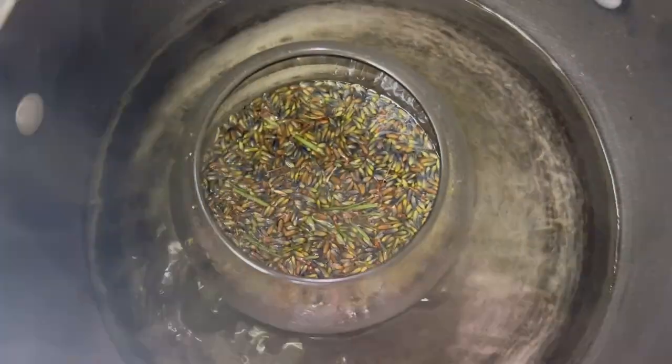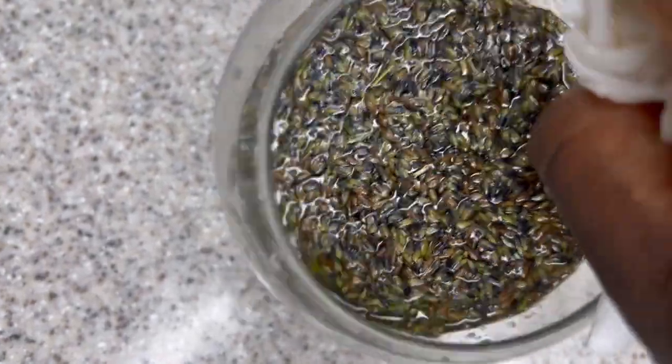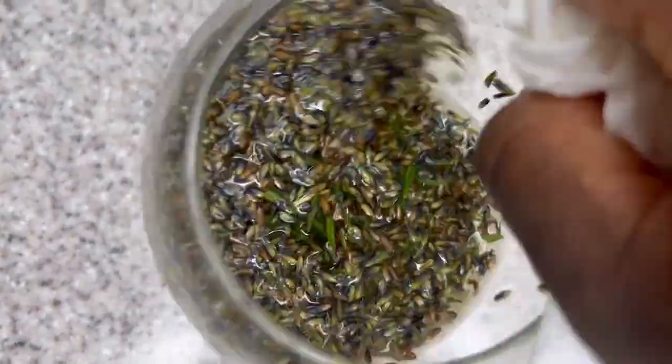So after adding these two oils to my two natural ingredients, I'm going to put it in a pot of boiling water and allow it to sit in the water for about 10 to 15 minutes, or till the oil is warm to touch. You just set it aside after that and allow it to cool down. We're going to leave it overnight to make sure everything is infused into the oil.